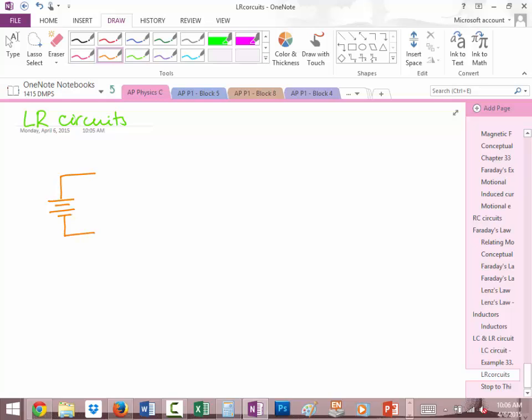I can draw a pile of wires together too. Okay, so I'm going to go ahead and put those two pieces there. I'm going to draw this like it's drawn in your book so that you're aware. So I'm going to just leave that there for just a second. And then I'm going to go ahead and put my resistor.